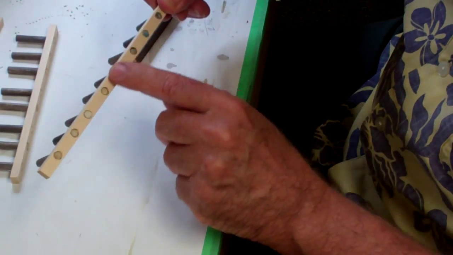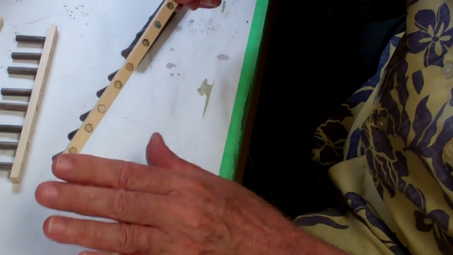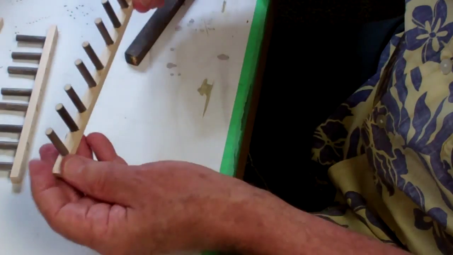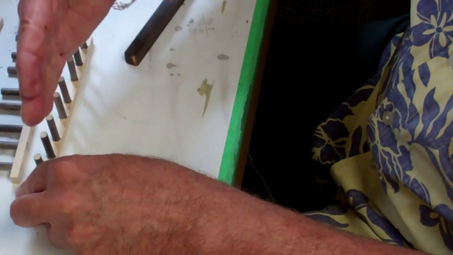And what I'll do is I'll put some glue in here now and I'll sand that nice and flush when the glue is dry. And then that'll be ready to set the bend on top of that.